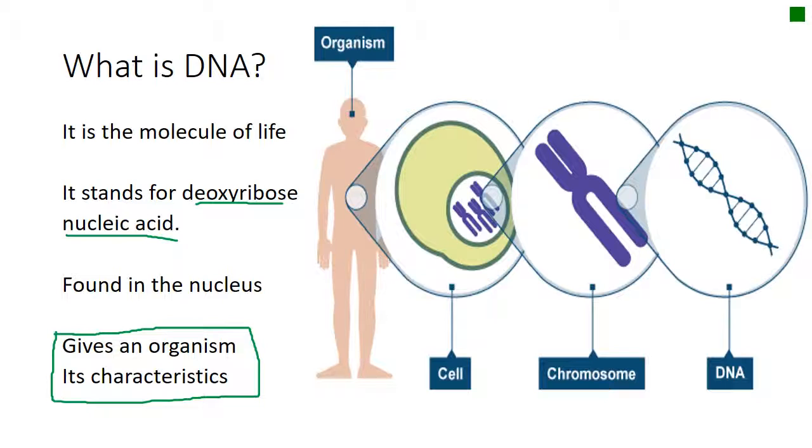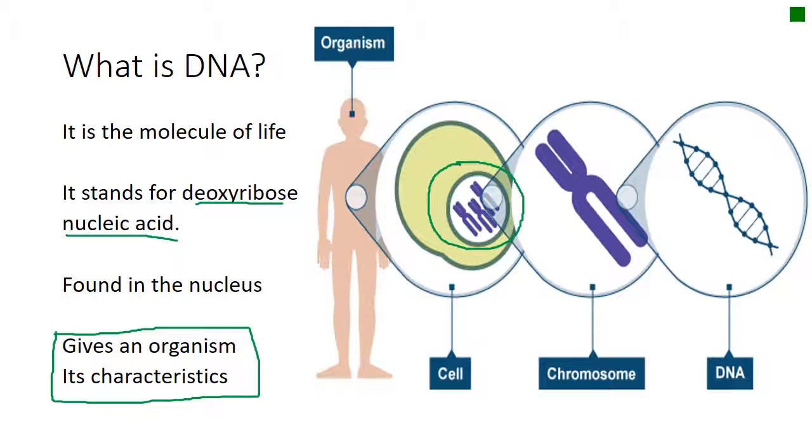So if you remember the cell from grade 8, this is a cell right here. The cell is made up of different organelles that all work together to do different functions that will contribute to the overall functioning of the cell. One important organelle is this structure right here. This structure is called the nucleus, and within the nucleus you're going to have the DNA. So that's where you find DNA. DNA is found within the nucleus of a cell.